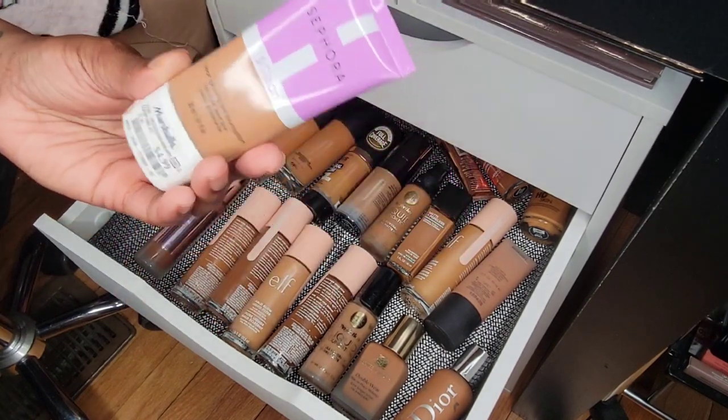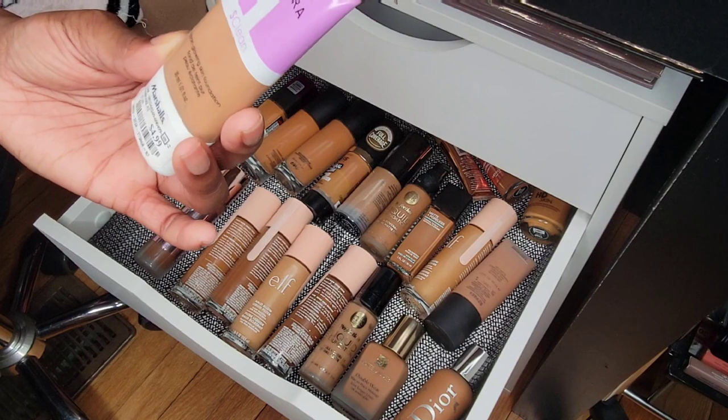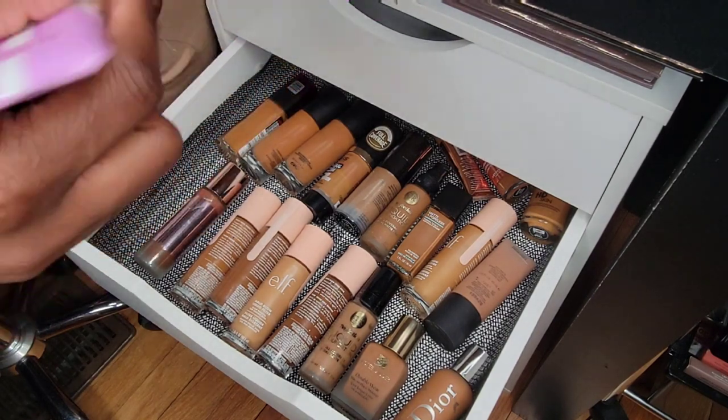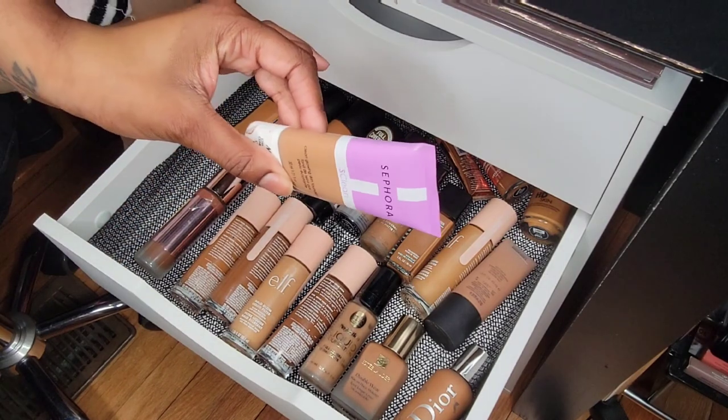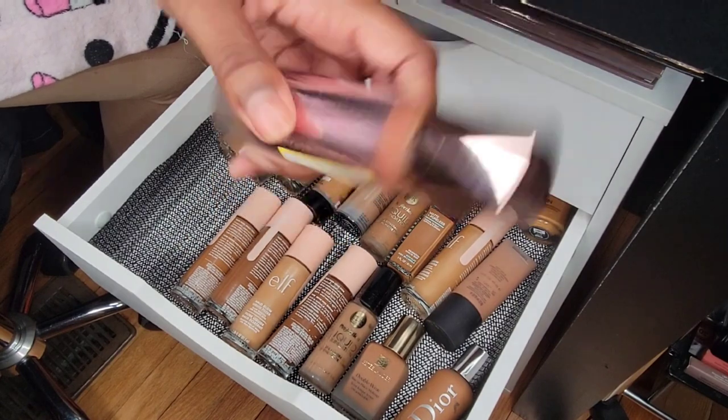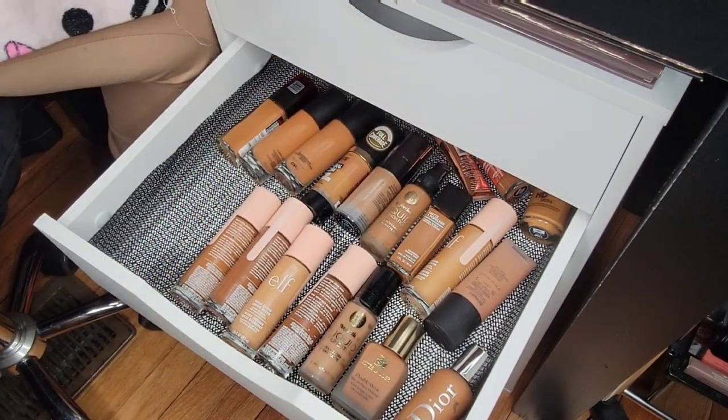I haven't tried this yet. This is from Sephora. This is from their clean line, and I found it at Marshalls for $4.99. Try it. I'm gonna try it. So this is from Makeup Revolution. I picked this up from Target. It was on clearance. I'm gonna go ahead and get rid of that. I can't do nothing with that.